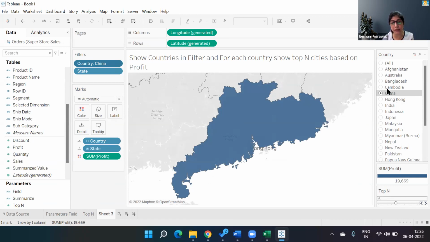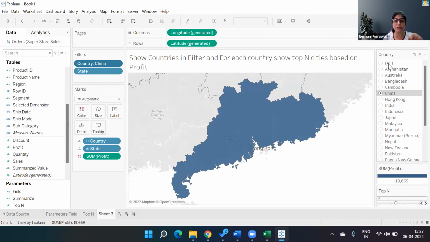But when we look at the visual, it is not reflecting the same thought. And what is the problem? The problem is that your top N filters do not work with other filters by default. So this top N is not working with China. This top N is still working on all countries.